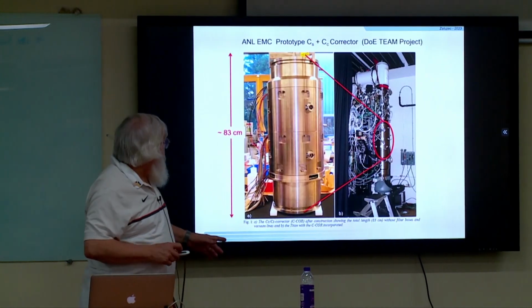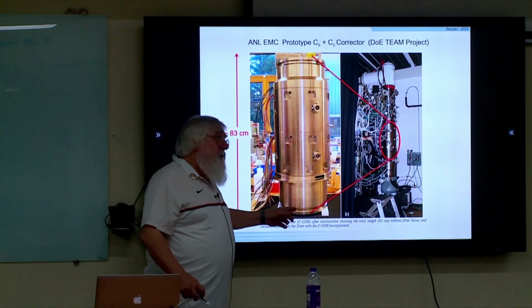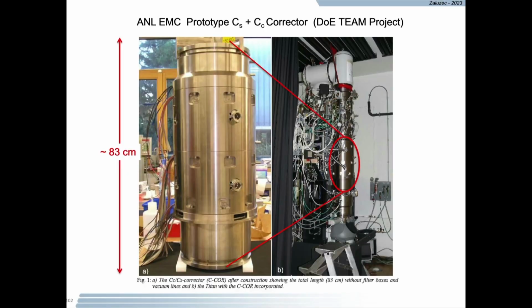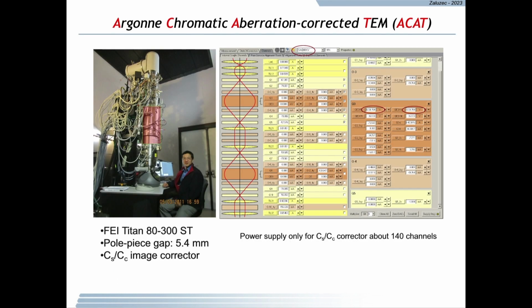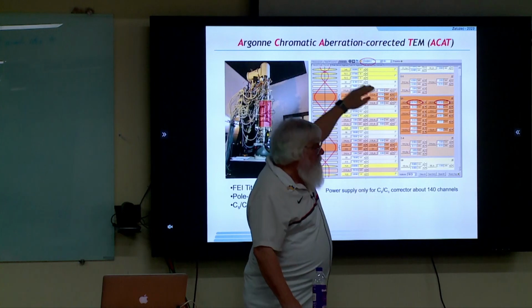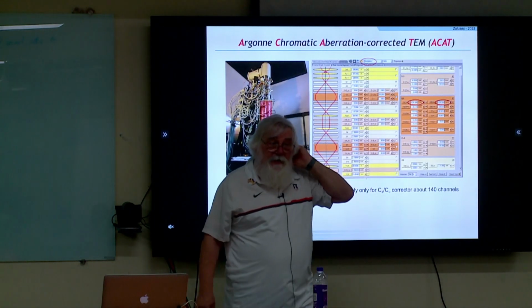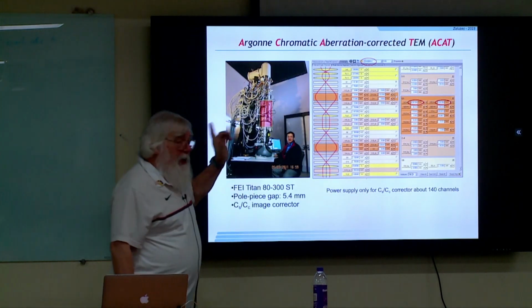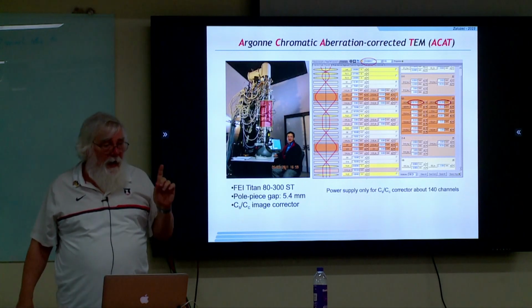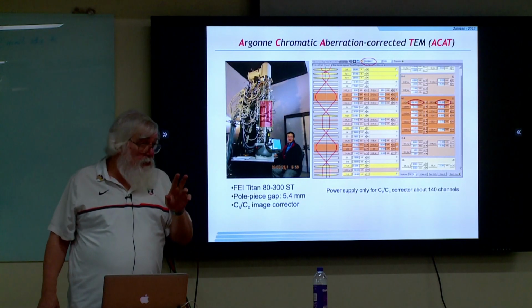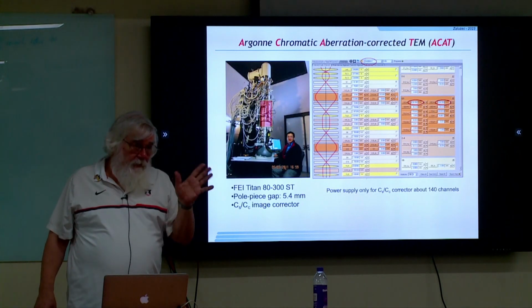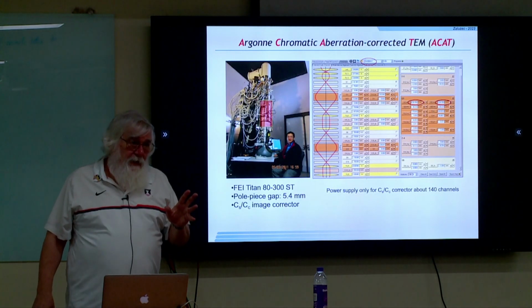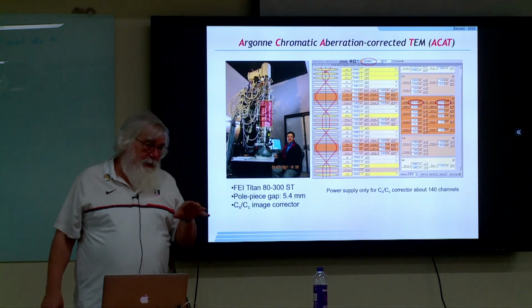Okay, this is what a CS plus CC corrector looked like. And you notice it's 83 centimeters tall. And this is the one that's got, let's see now, here we go. These are all the lenses. This is just the corrector, which is that bit. And you can count how many lenses. These are just the main lenses. There's additional lenses on top of it. And you notice, if you had to manually adjust all of those lenses by hand, can it be done? The very first ones were done all by hand. Yeah, the very first CC corrected machine was done all by hand. Yeah, they rapidly learned that they're not going to do this by hand very often.